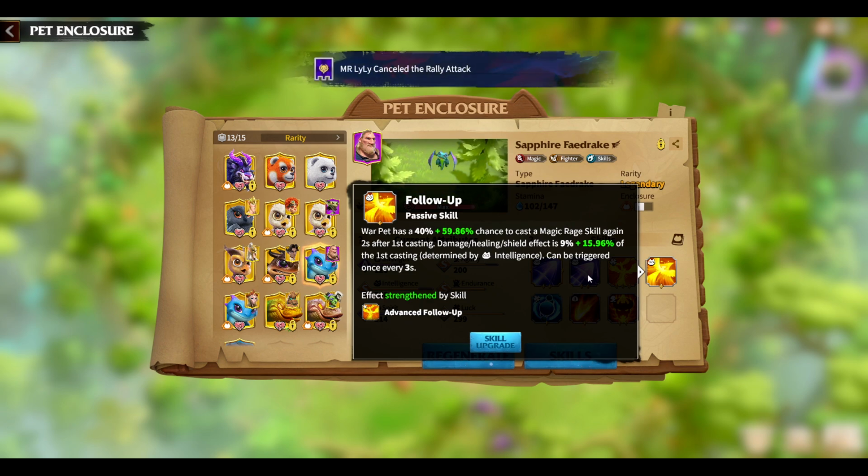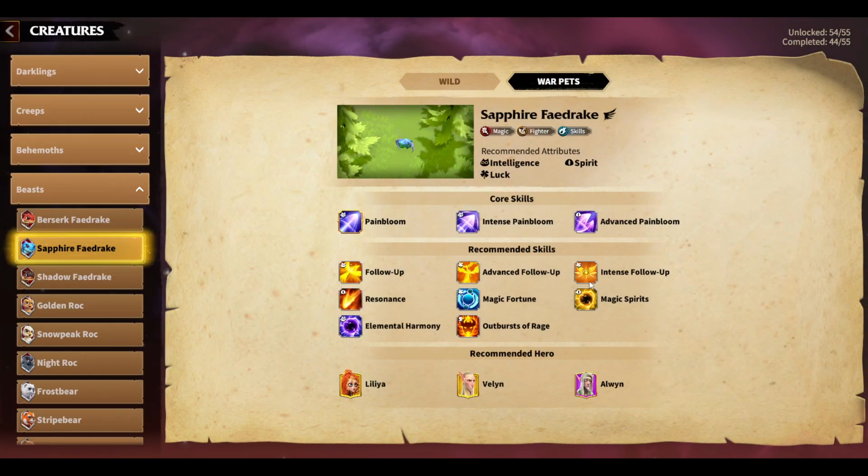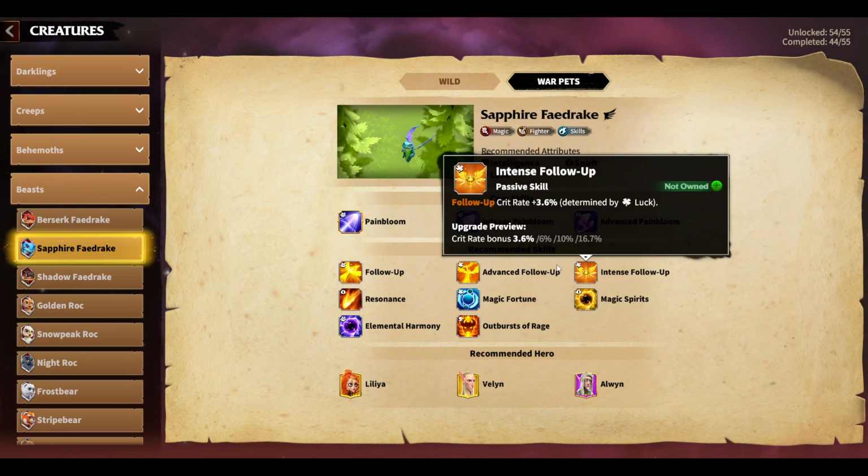So, perfect ability. I would not advise getting this third, second Follow-up, which just gives us some damage, let me check. Like second Follow-up, crit rate is not really necessary.